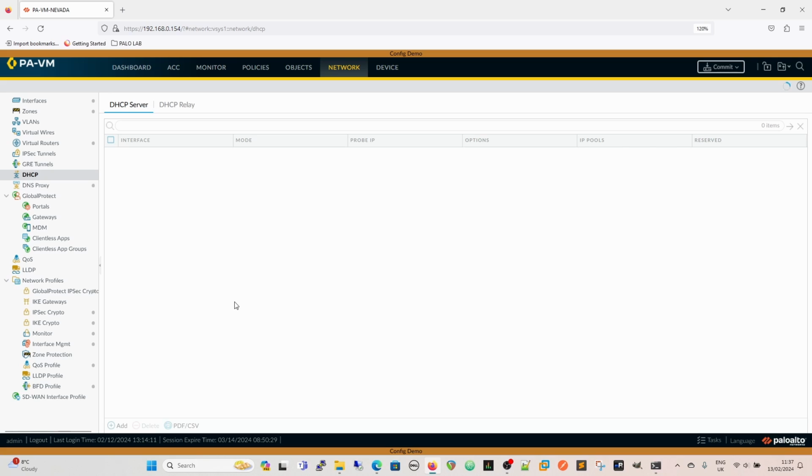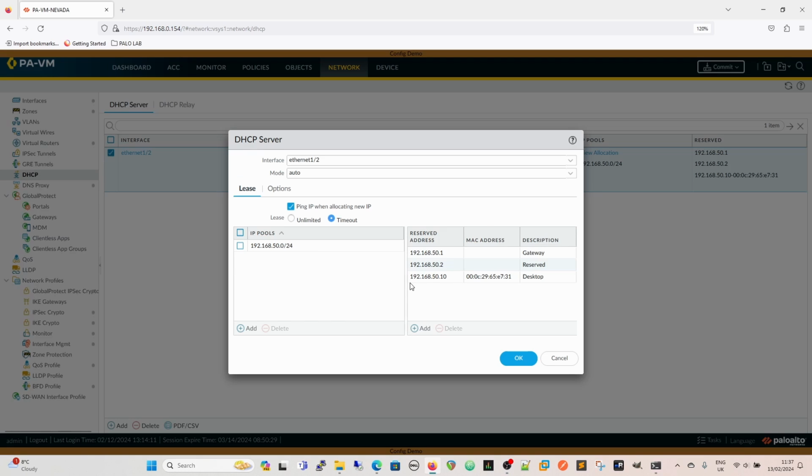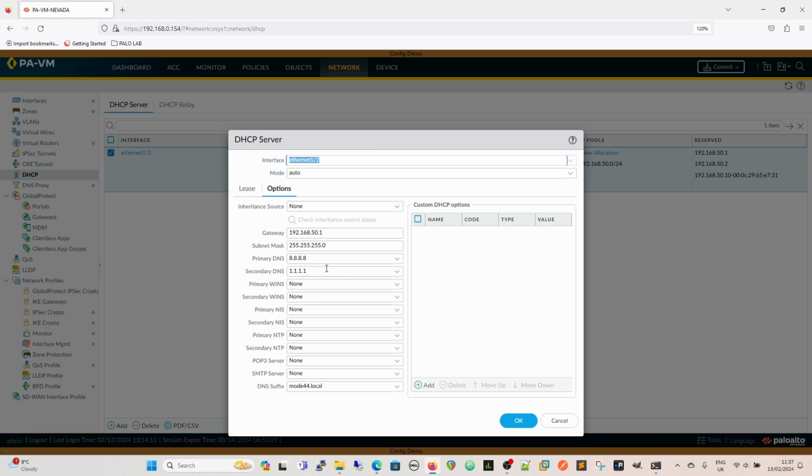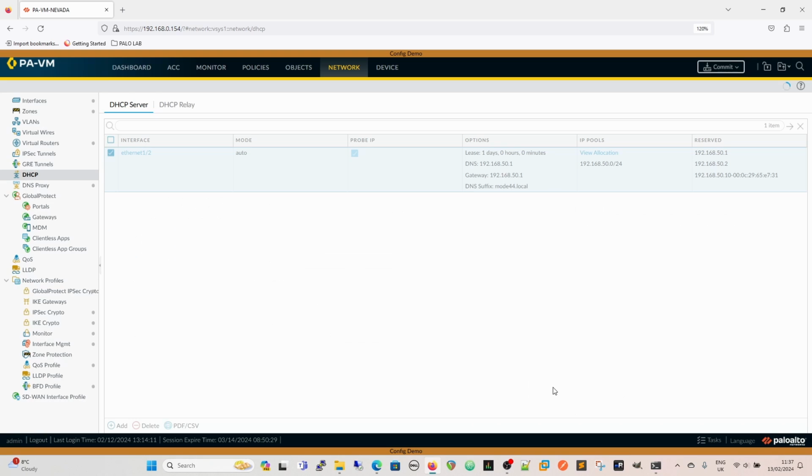Then if we come back to our DHCP and come into options, we simply remove this one and put in the firewall's .1, and that will give us the DNS that we're going to use.